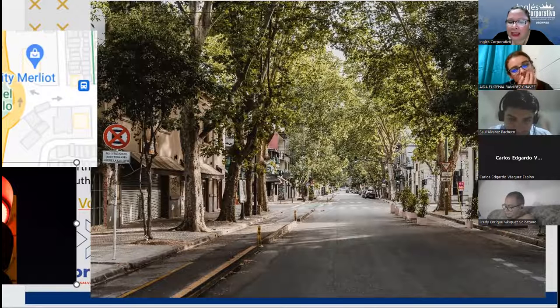This is the sidewalk, la acera. And this is a lane. Miren, este que está acá es un lane, L-A-N-E. Maybe for bicycles, maybe for motorcycles, or maybe just to park the cars. Even here it says it's not allowed. So maybe it's for carts or for jogging or running, so doing exercise. We don't know what the purpose of this lane is exactly, but usually it's for bikes, for motorcycles, and so on.